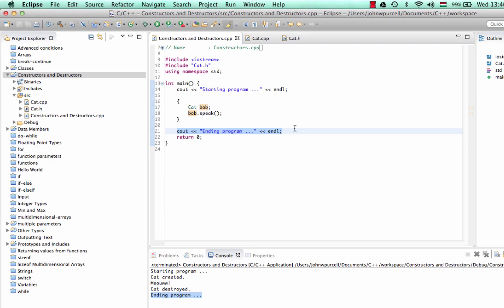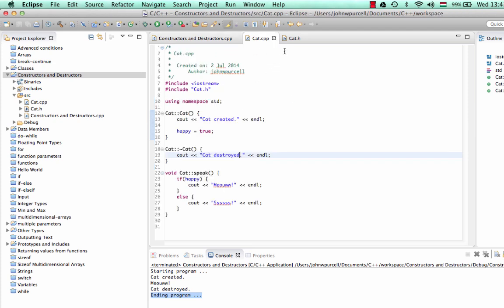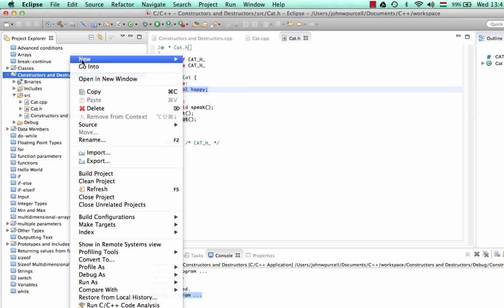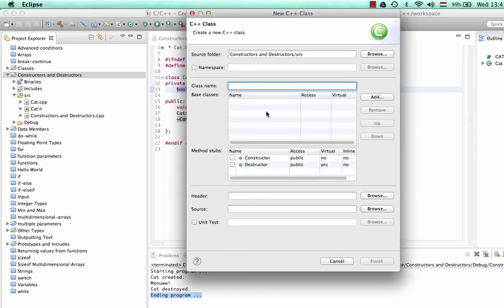So I'm going to leave it there for this tutorial. To practice this, what I'd recommend is define a class of your own, give it at least one function, give it at least one data member like that, then add in a constructor and actually type it out yourself. Because when you create a class, if I right click the project and go to new class, you can just tick these to automatically generate constructors and destructors.